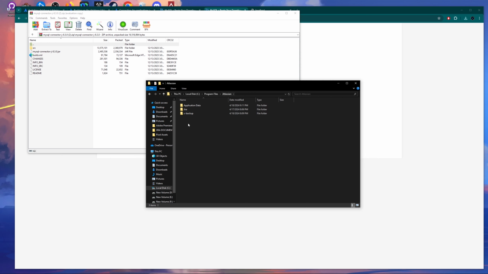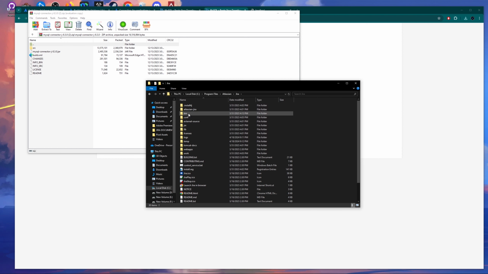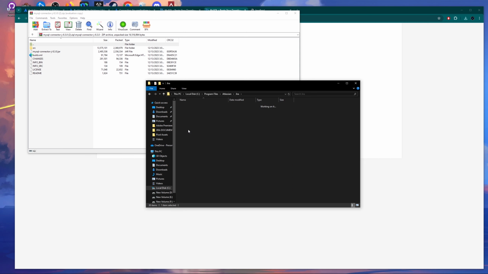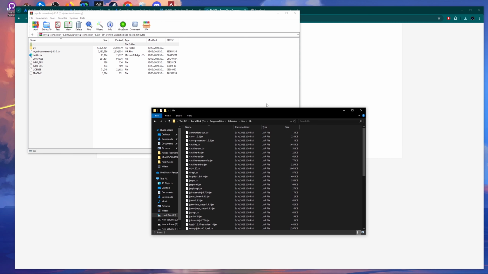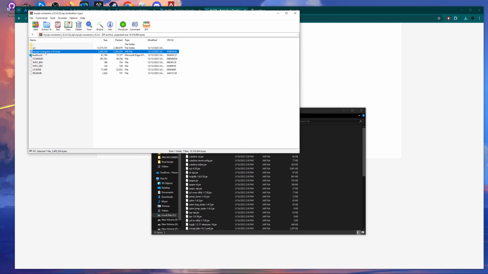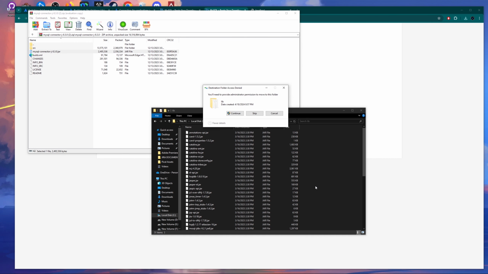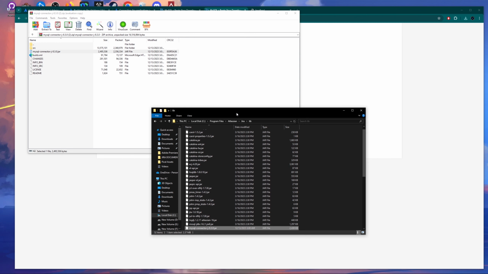So you are in the home directory, you go into Jira, and here where you have the logs, where you have the temp files, you also have the lib folder, and you just open this lib folder and move this connector jar into this. You also need to give administrator permissions to continue, and you have the MySQL connector here in this folder.